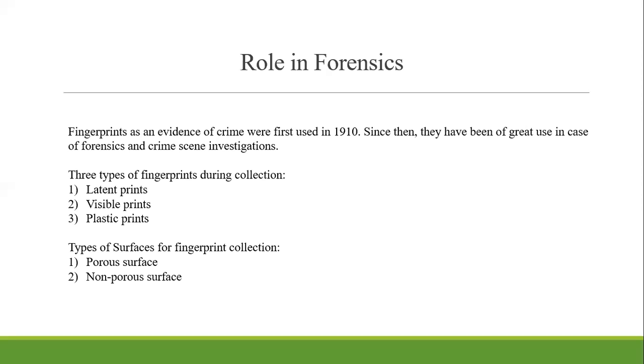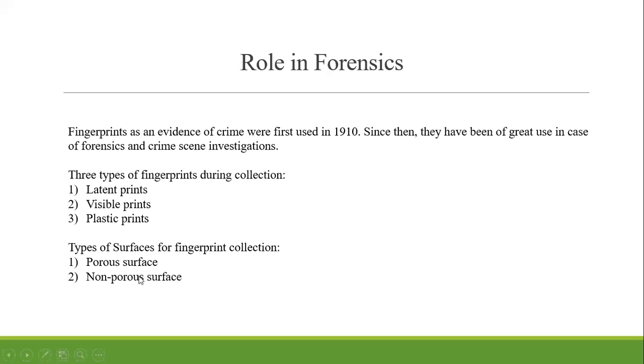Visible prints are basically the prints which we give with complete knowledge. Just for example, you're giving your fingerprint to your phone so that you can unlock it. That is a visible print. And plastic prints refers to 3D fingerprints. Like you might have also seen in some movies that they put paint or some wax kind of stuff on the fingers and then they just peel it off and the entire design of the fingerprint comes onto the surface of the tape or paint they were using. So those are the three-dimensional plastic prints.